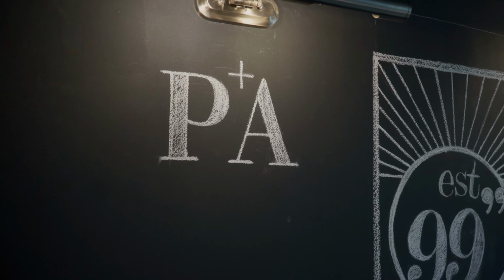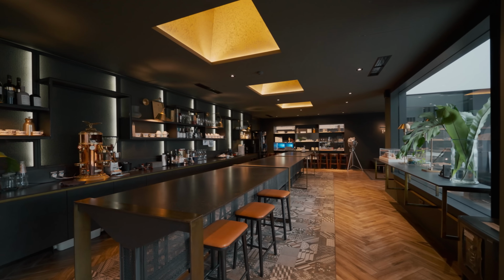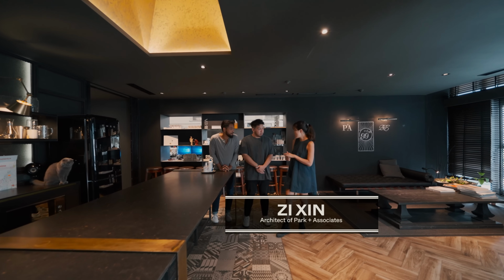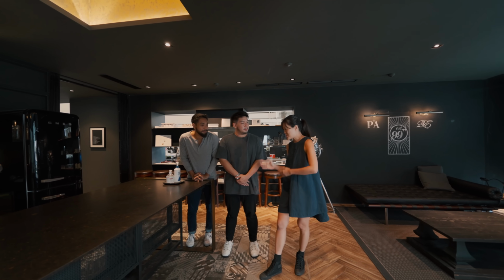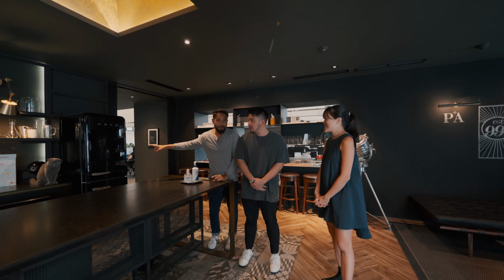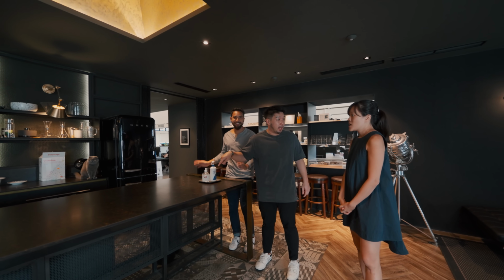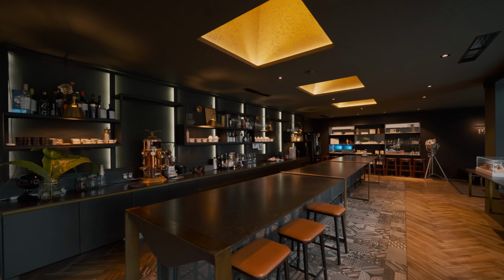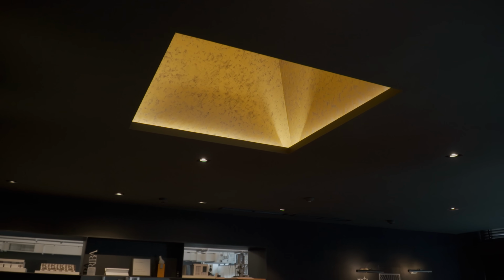So Tzu-Sing is here to give us a tour of the office. We designed this area to be kind of like the social heart of the office. In the daytime, we have a lot of casual meetings here. We have lunch here, and at night, sometimes when the bosses go home, we have a bit of drinks. Can we just point that out for a second? This is where Pip lives, guys. Yeah, Pip hangs out here as well. He rules this area. It almost feels like skylights in a sense, but instead of natural light, it's curved lighting.